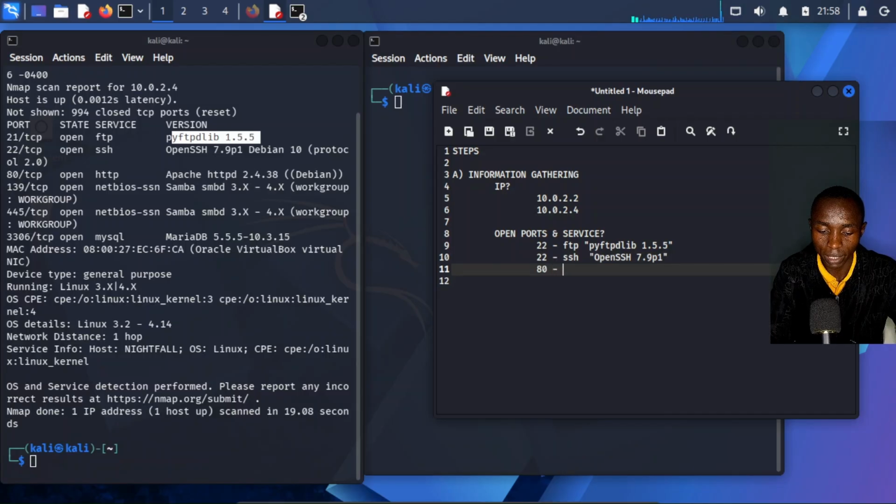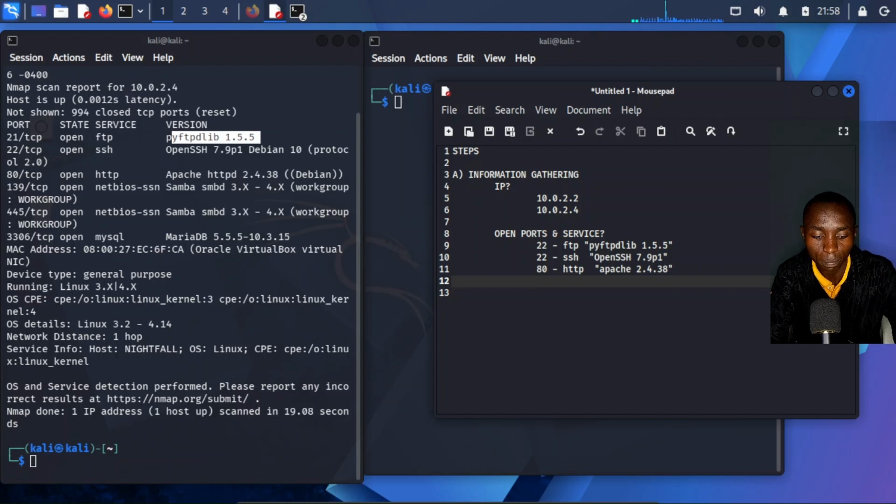This port 80 is by default HTTP. It is using a server called Apache version 2.4.3. So HTTP is basically the web services and web applications that run on port 80.